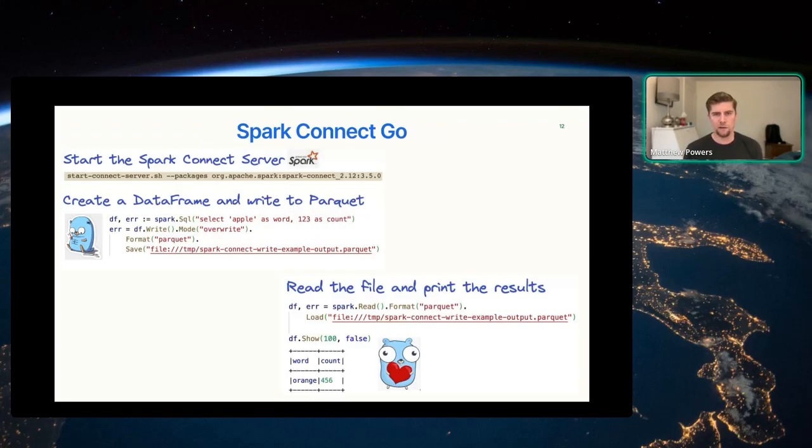Now, one thing that's really cool about Spark Connect Go is that, for Rust, there's a bunch of high quality Rust data frame libraries like DataFusion and Polars and Daft, for example. But the Go programming community doesn't really have any good data frame libraries. So Spark Connect Go is a great example of a very high quality data frame library for the Go community, who don't really have access to any good data frame libraries.